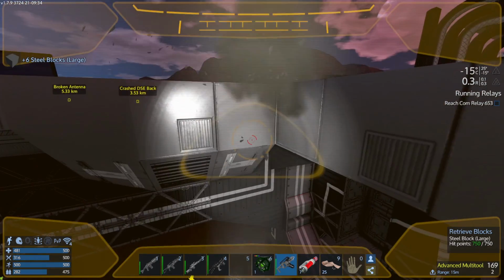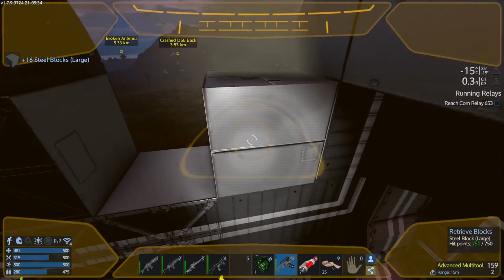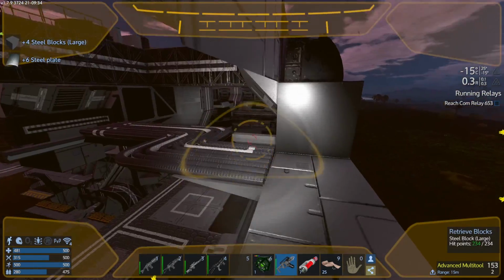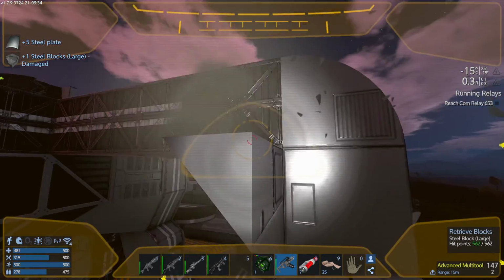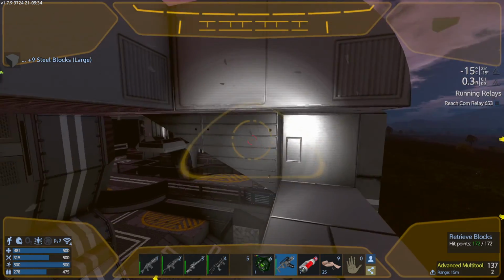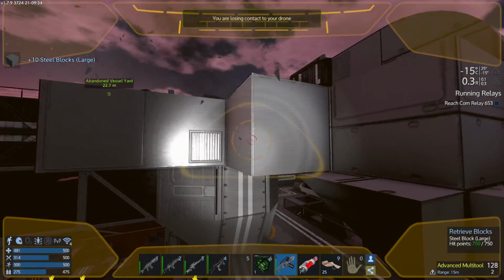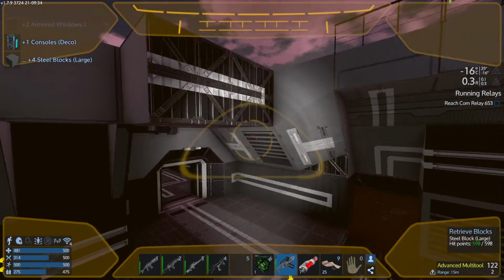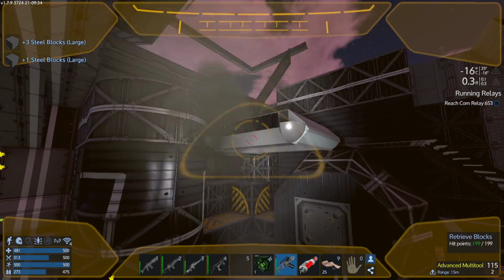Well, we've got this lovely supply of stuff here, so we might as well use it. Oops. Grab you, grab. Isn't this fun? Some windows there. The windows would be useful. The console windows will add silicon.